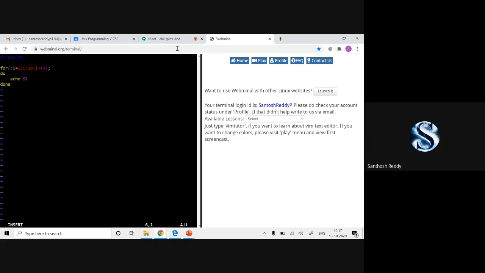So I have written the for keyword, opening two parentheses and closing two parentheses. Within those parentheses, I have written three statements: initialization, condition and increment. After that, we do echo $i. The commands we write are placed between do and done. Later we specify the done keyword, in the sense we are done with the for loop.